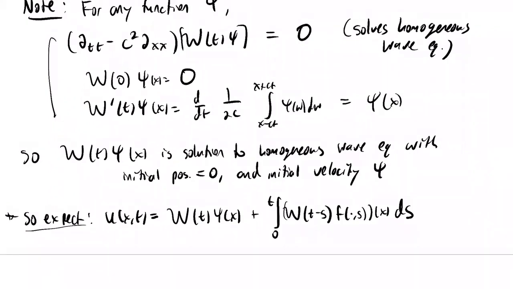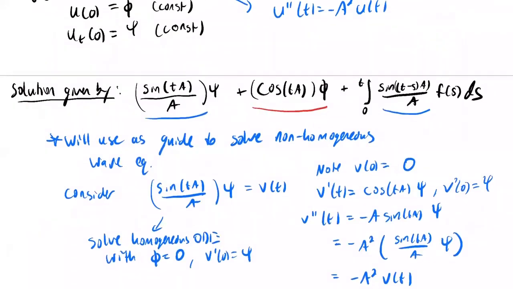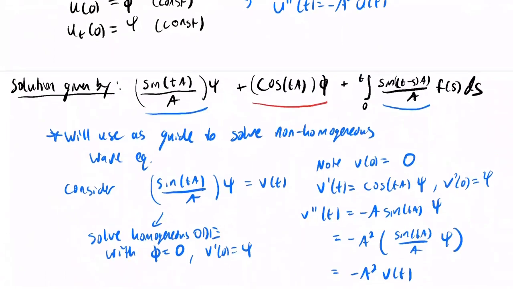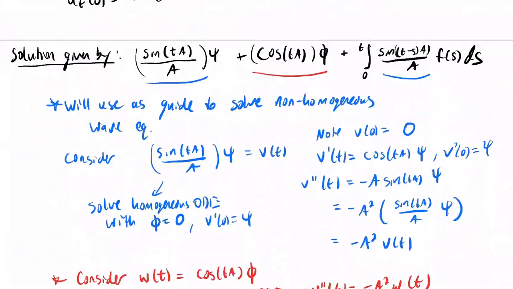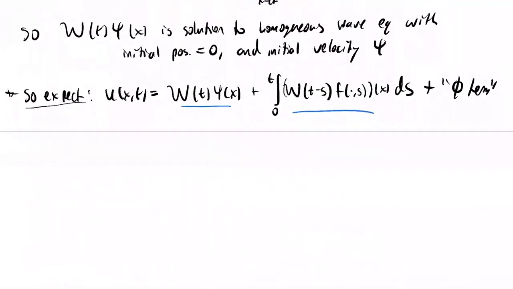These are the terms corresponding to the blue piece above if you use the analogy with the ordinary differential equation. And now we just need to figure out what the term corresponding to phi is, what the term corresponding to the initial position is. So plus a phi term. This is only intuitive, motivational, where we're just trying to match up with what happens with the ordinary differential equation, but it turns out to be correct.